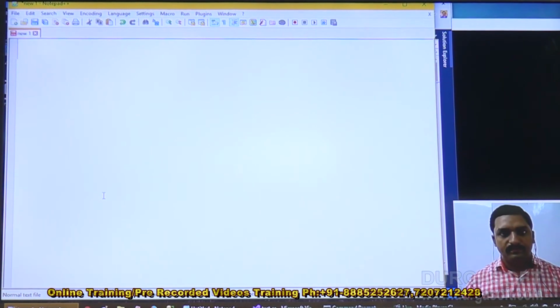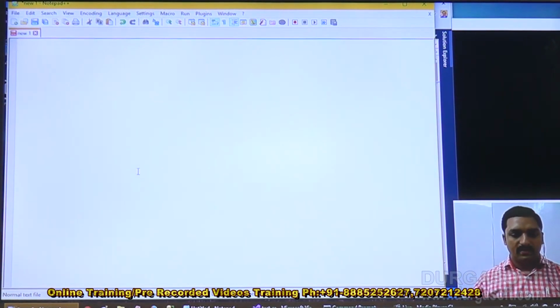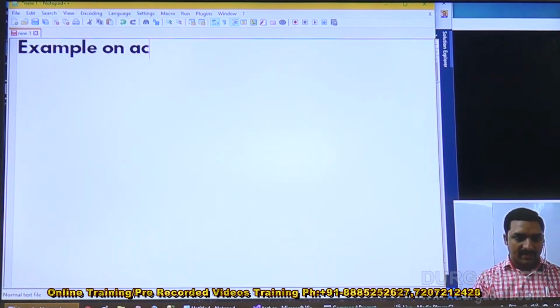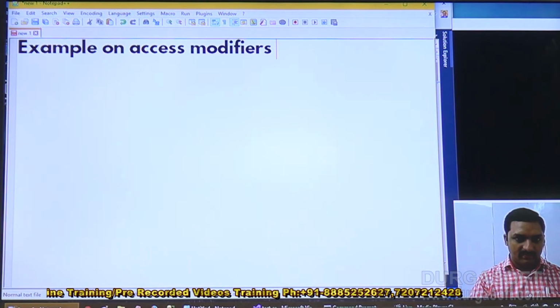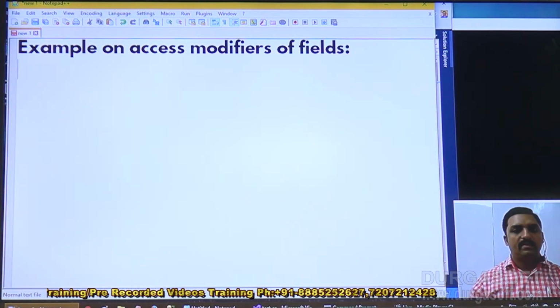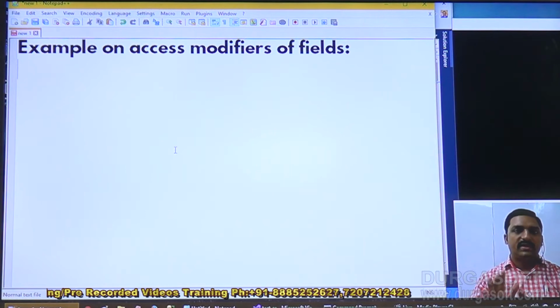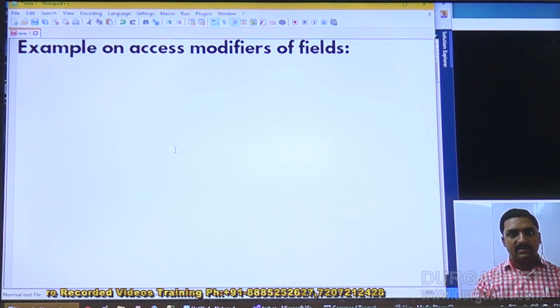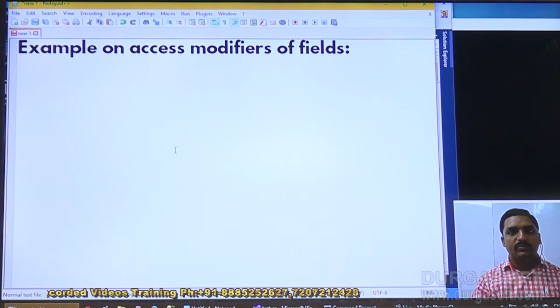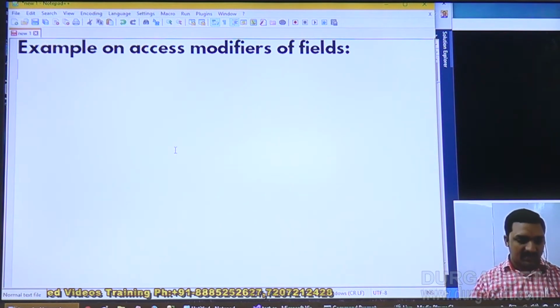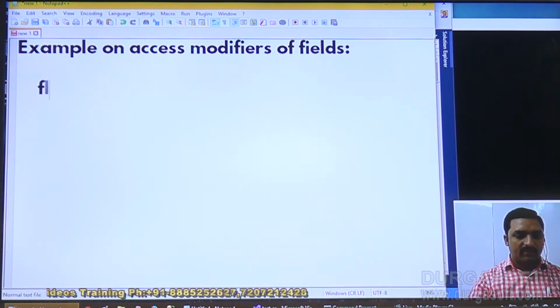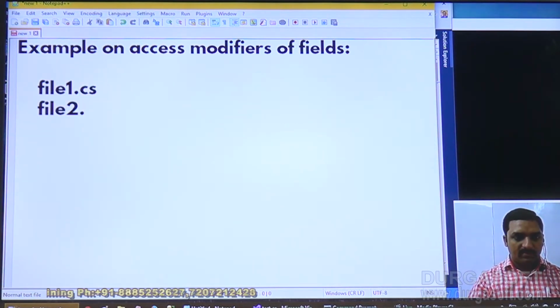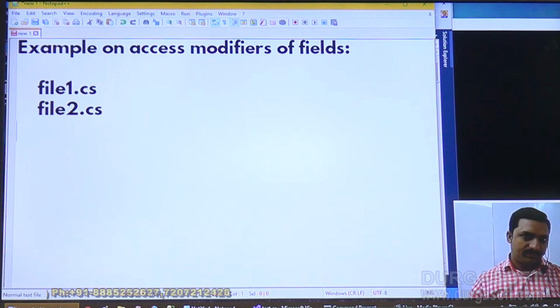Okay, now we are going to understand the example on the access modifiers of the fields. To demonstrate this, we require 2 assemblies, right? 2 assemblies means 2 programs you have to create. That's why we are going to create file1.cs and file2.cs, 2 programs.